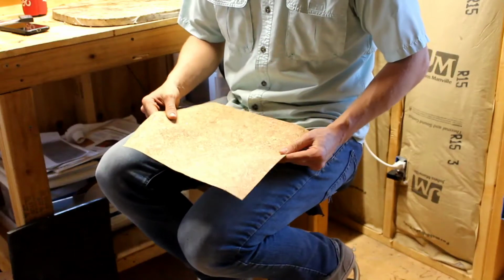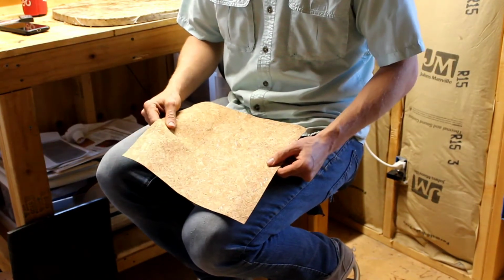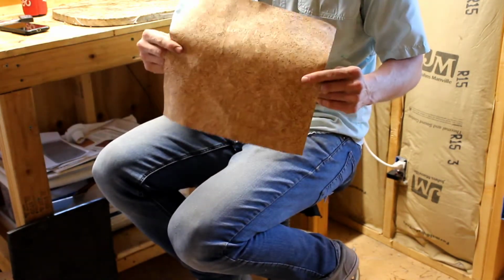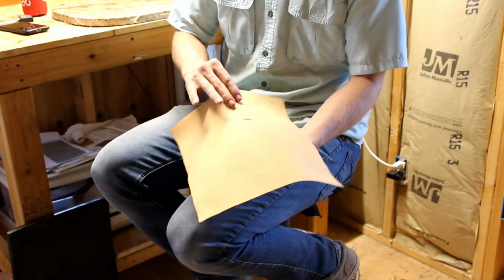Welcome to today's video. Today we're going to be building a wallet, but we're just not going to be out of leather today. No. It's going to actually be made out of cork from a tree. I got about a square foot here. It's actually fabric backed.